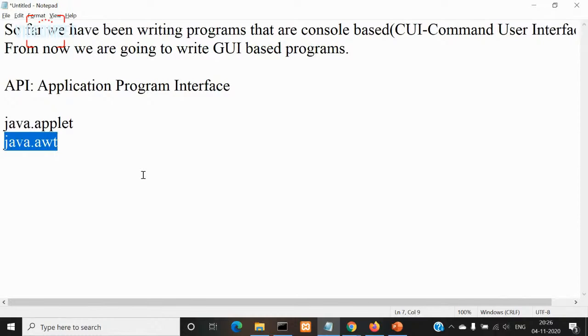Just like in HTML pages, where we have text fields, radio buttons, submit buttons, in the same way, using the java.awt package, with the help of classes defined in it, we can create such graphical user components. Fine, so let us begin with applets first.